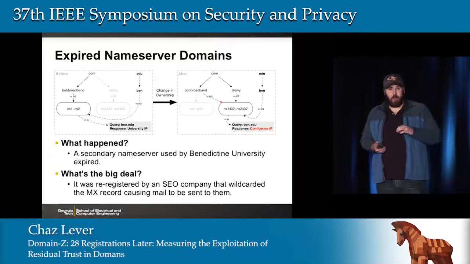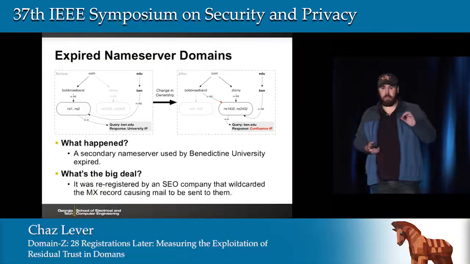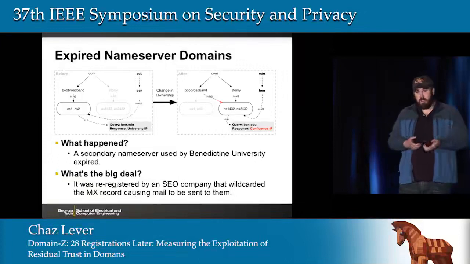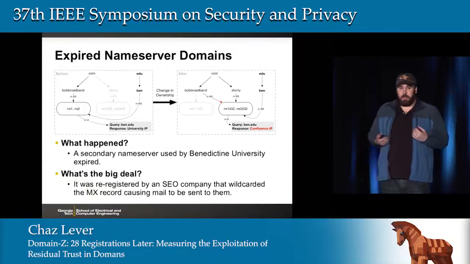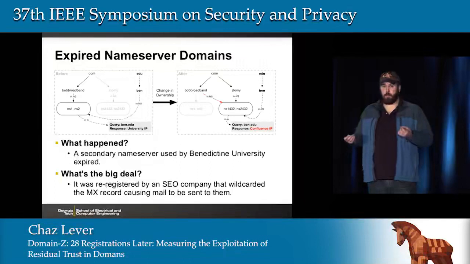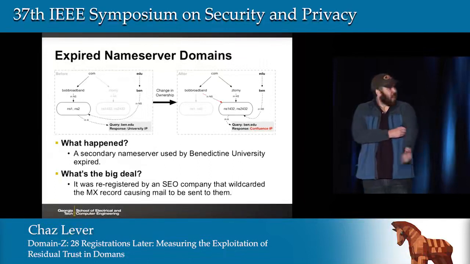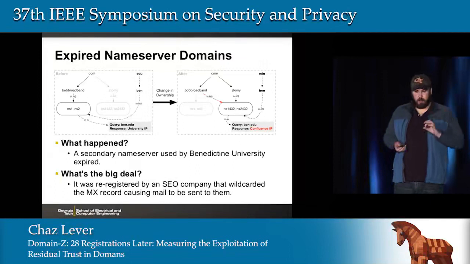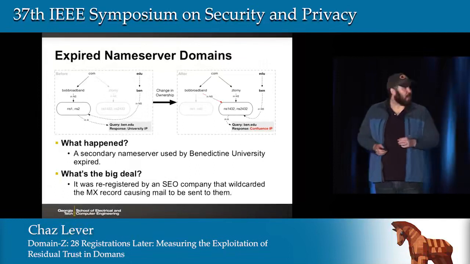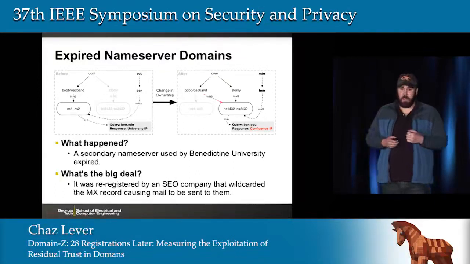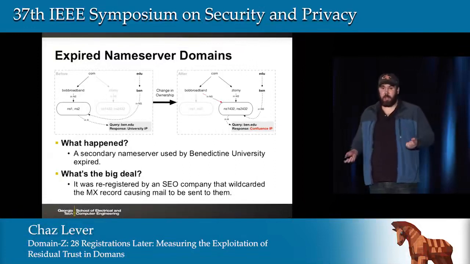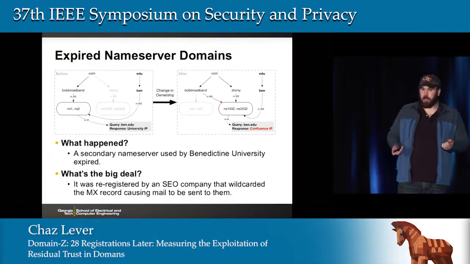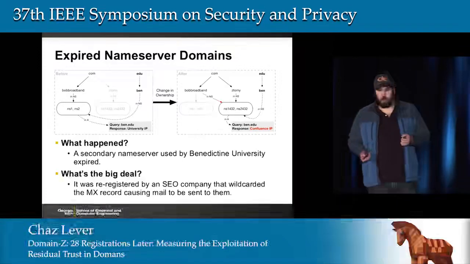So this meant that all the emails that were sent to addresses at that domain were getting sent to this SEO company. And this is particularly problematic given that some of these email addresses were for students, and students are protected by certain privacy laws like FERPA. An even more challenging aspect of this was that it was a particularly difficult problem to diagnose because it was a secondary name server. So this meant that the emails were only getting forwarded to this SEO company intermittently. It wasn't constantly happening. And so clearly that's not a good thing, but it actually gets worse.